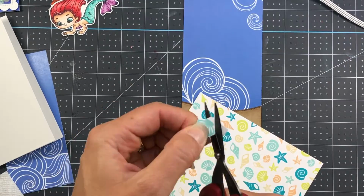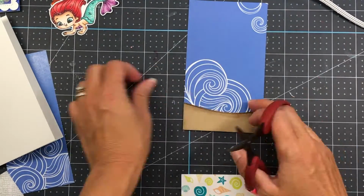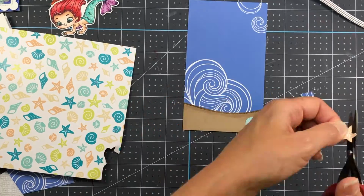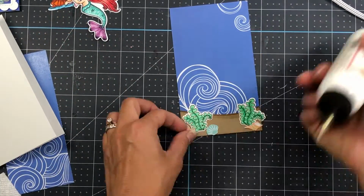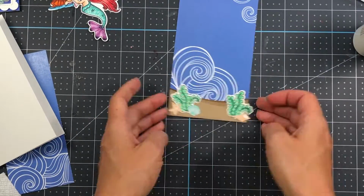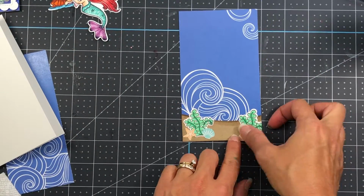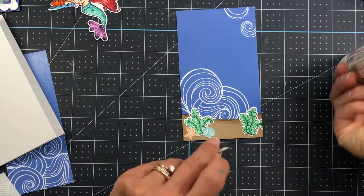And then I'm taking this piece of pattern paper, also from the Vitamin C paper pad, and just fussy cutting out some of the shells. Thought these would be super cute to add to the bottom of the ocean floor. So once I do that, I'm going to go ahead and start building this scene. I ended up coloring up another one of the ocean leaves, and I just adhere both of those down. One I kind of put off the edge and just snipped off the end, and then just building those shells around that ocean floor.